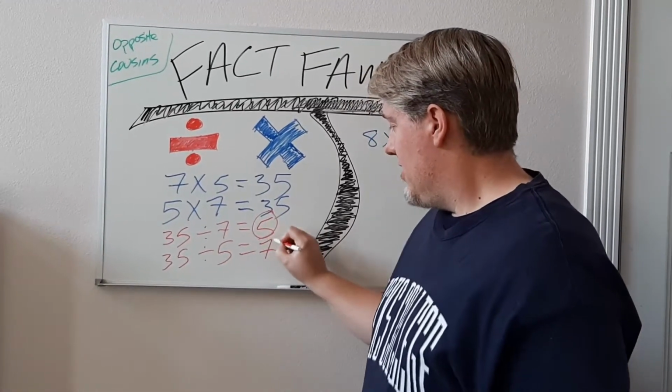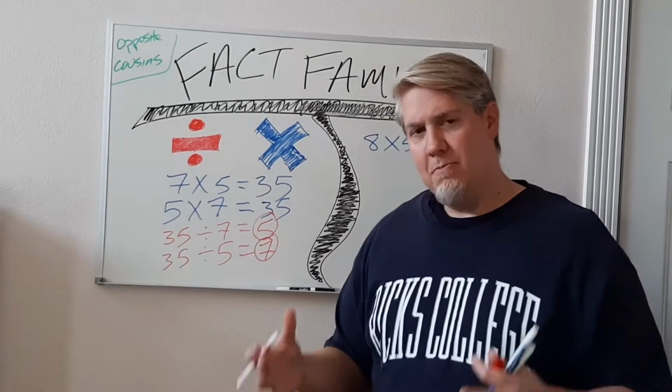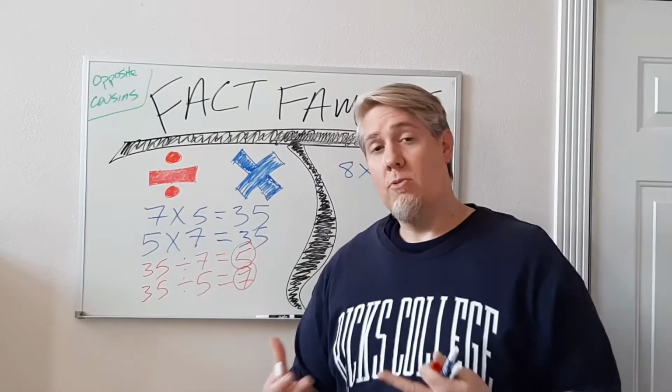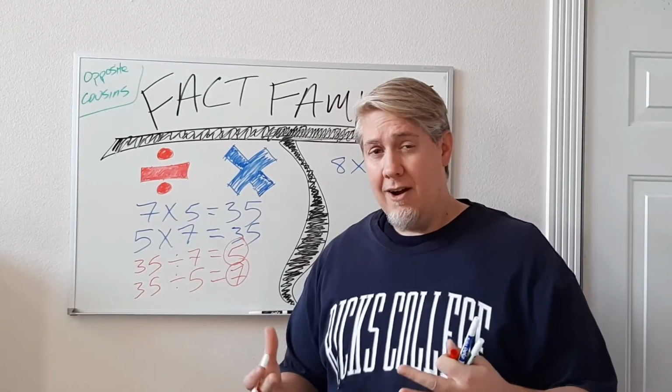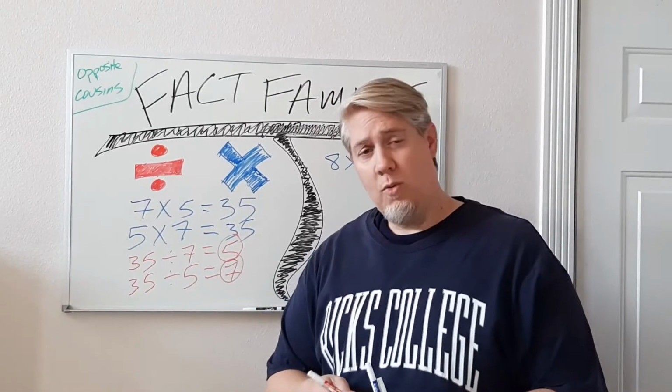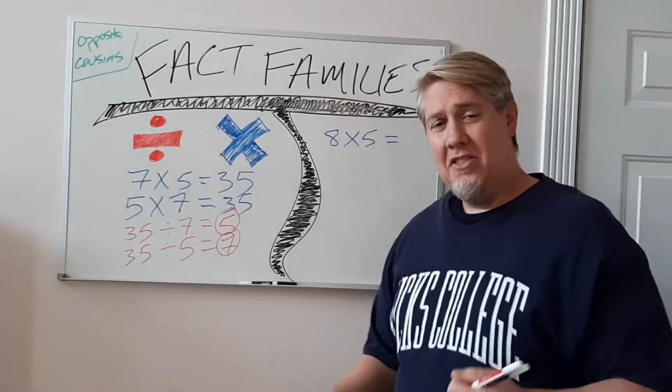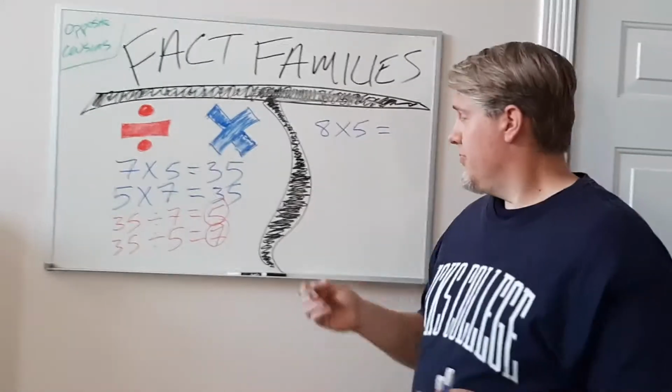So that's why fact families are important. Again, even if they're different or even opposite, they're all related, so these same numbers are going to be in all of these different problems when we're working on the families. Now let's take a look at one more guy here, and then I think we'll call it good for now.